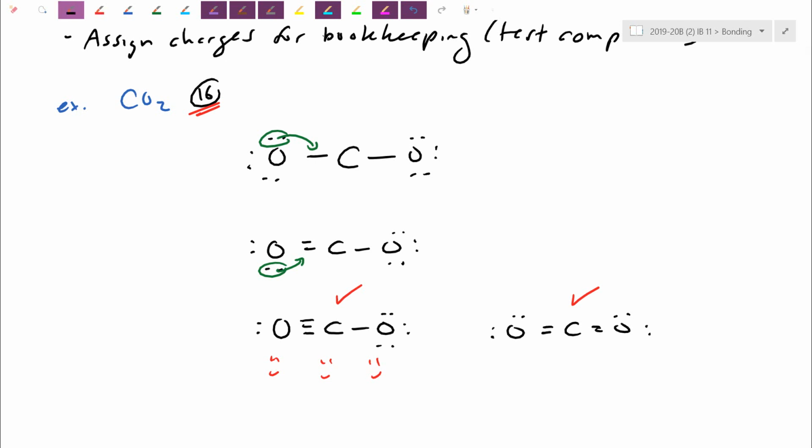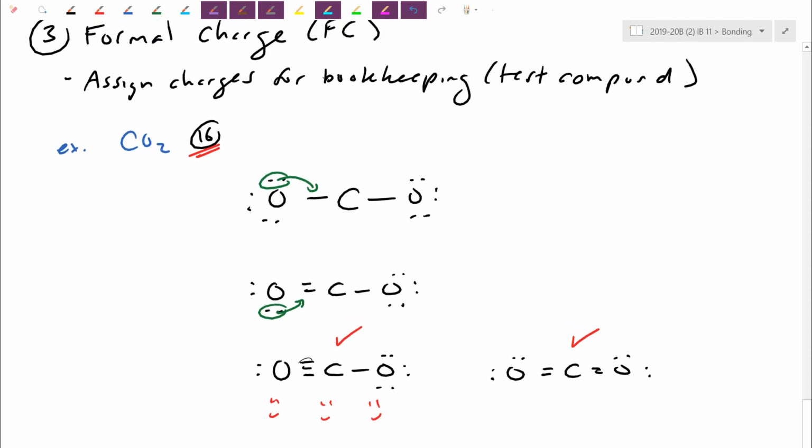In this case, your triple bond with that high electron density, I'd expect it to be a lot shorter, whereas a single bond is a lot longer of an arm. A double-double is sort of more even on both sides. If I have to pick, when there is this ambiguity, I don't know which one is more likely. You can do formal charges. You can assign some fake charges just for bookkeeping, just to test out which compound it is.